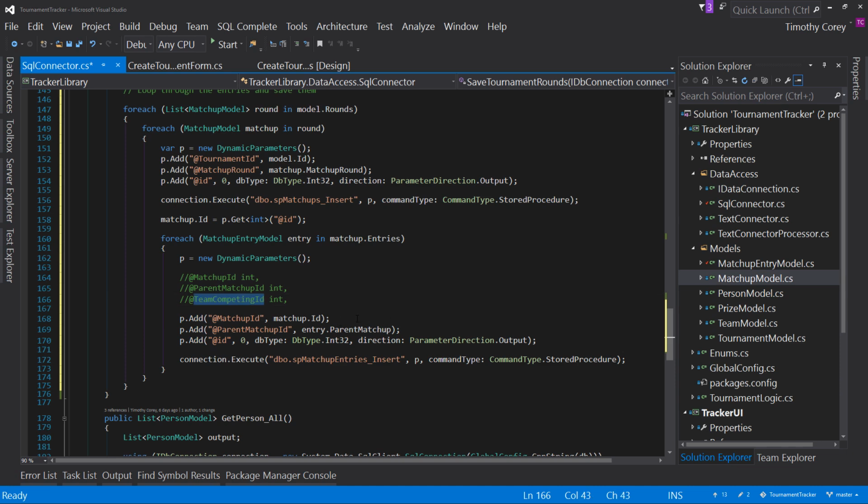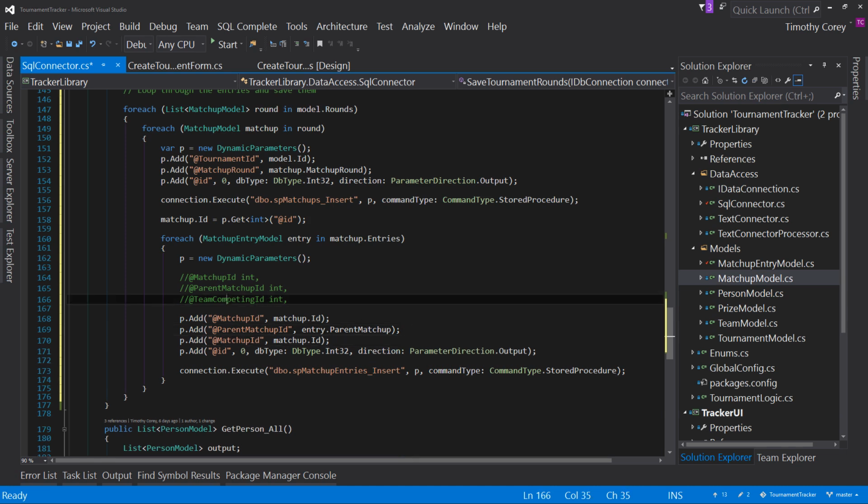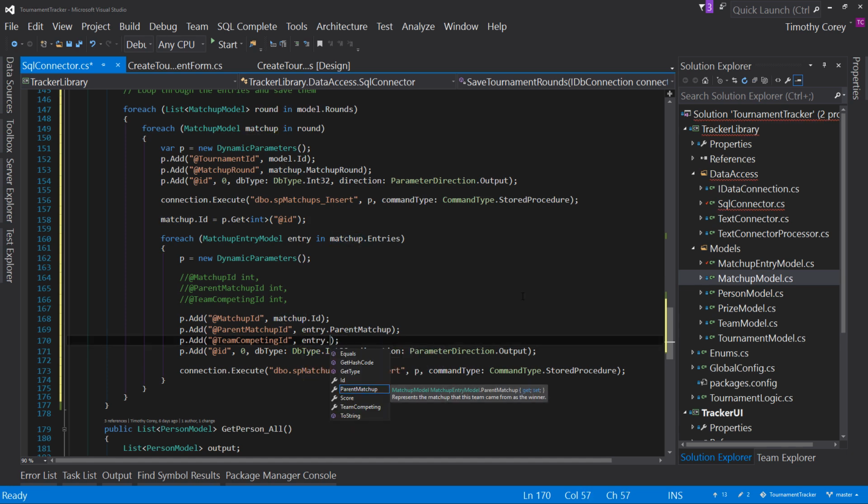The last thing is a team competing. So let's just copy one of these rows. Copy the first one. We'll change team competing. And we're going to say this is entry dot team competing dot ID. So the ID of the team competing.